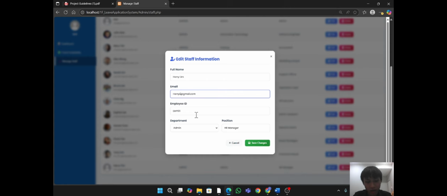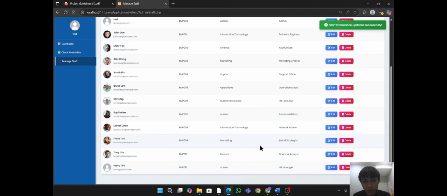We also change the email, and the employee ID cannot be changed because it is assigned by the system automatically. And for the department, we can also change it to human resource, HR management manager. Okay, save changes. It will show staff information updated successfully, and we can see the record has been updated.